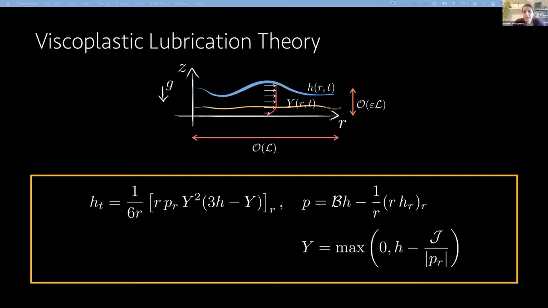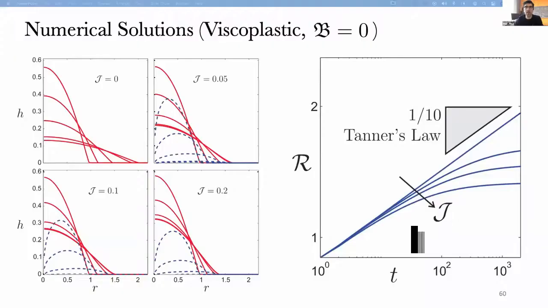Okay, next question. What's the time scale of spreading, and does the radial spread against time behave the same way as the Newtonian fluids until it stops spreading? Yeah, that's also a very good question about dynamics. In the experiments, these are a few tens of seconds. If you're thinking about lubrication, I have a slide here. Here is the radius of this lubrication solution over time for the case when the Bond number is 0.